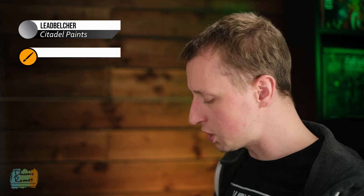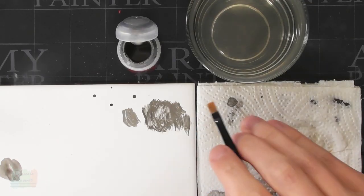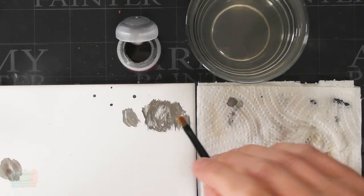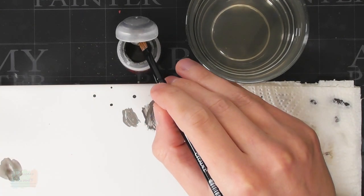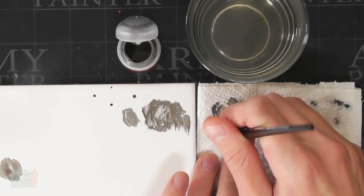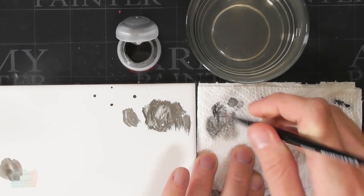And what you need to do is return to your original silver, so it's back to Leadbelcher for this, and to apply it, go for a small drybrush. And I'm specifically using one from Citadel here because these bristles are nice and soft, so really good for this kind of technique. And all you've got to do is get a small amount onto the brush, then get some tissue and just work it into the bristles and get rid of most of the paint, and we're looking to be left with only a very small amount on the brush.